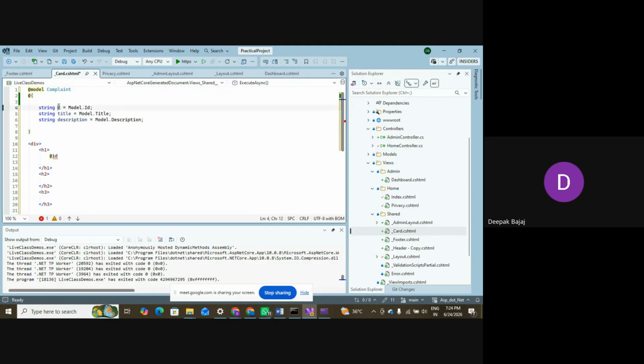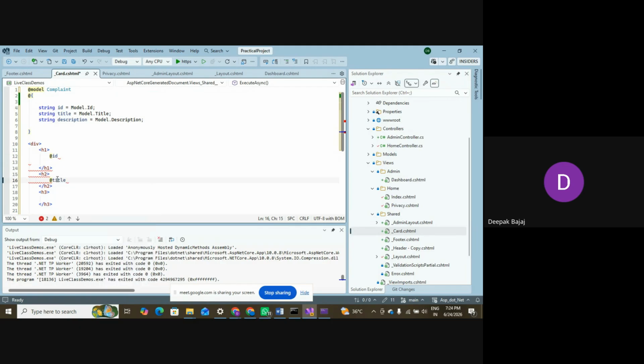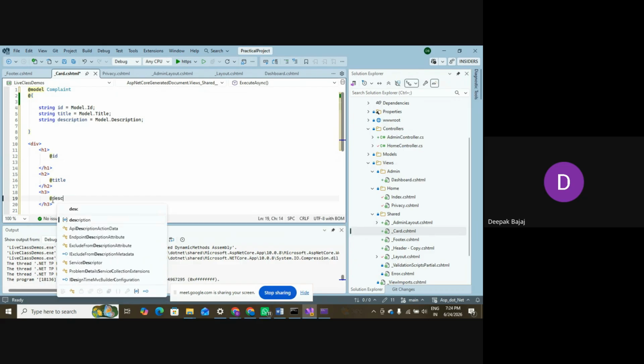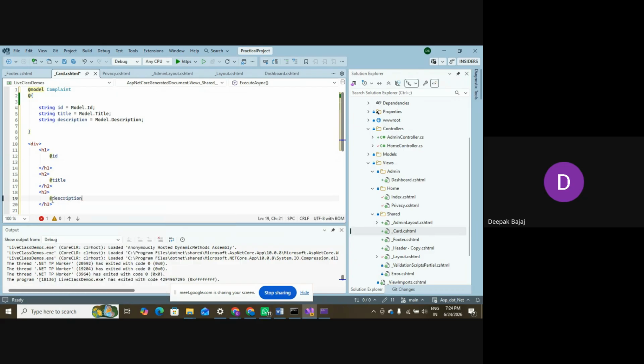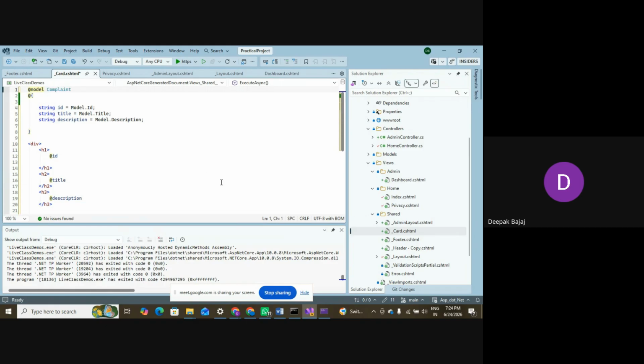So ID, name, title, and then we have description. Good. Now we are good there, and as you guys know, in this, what is the code?